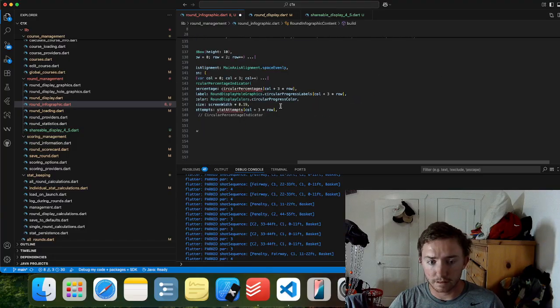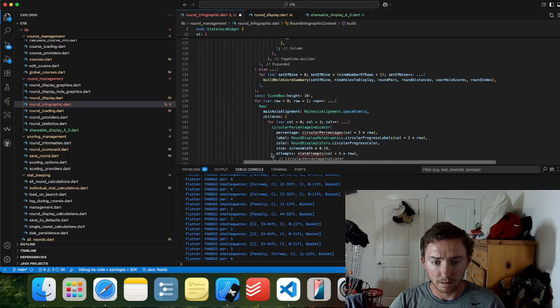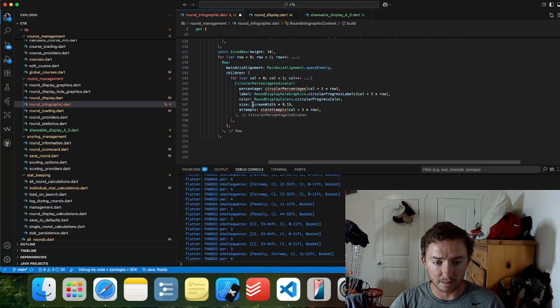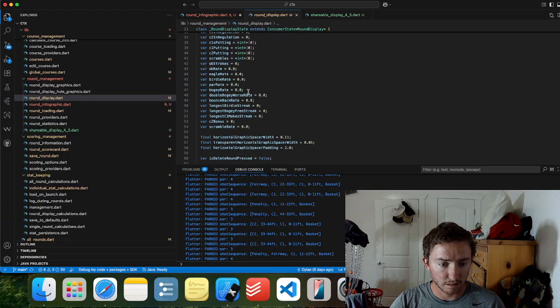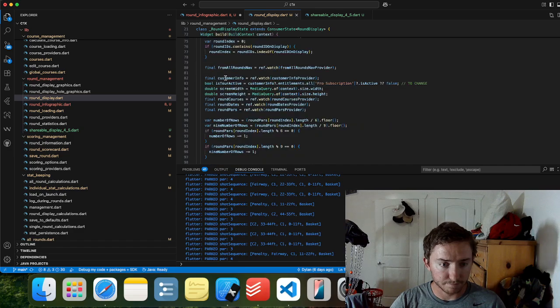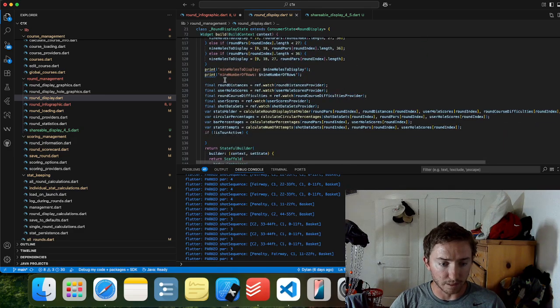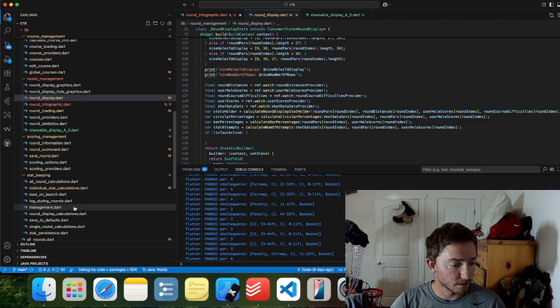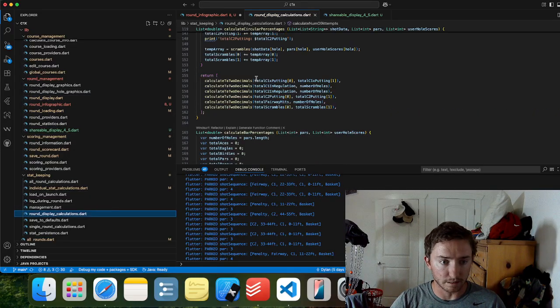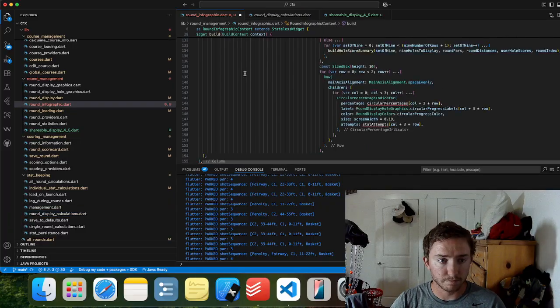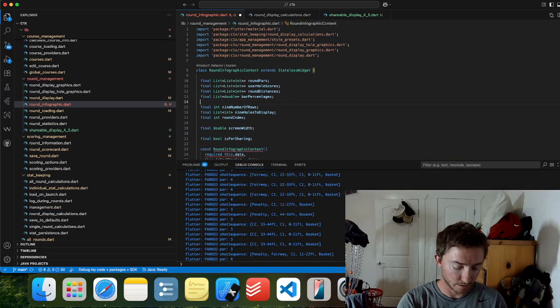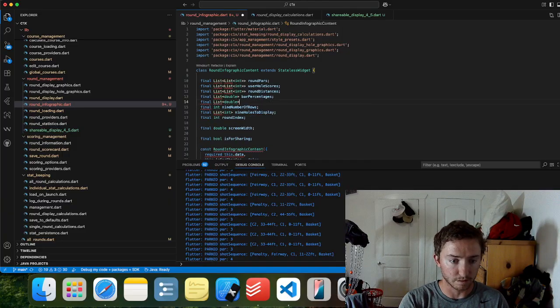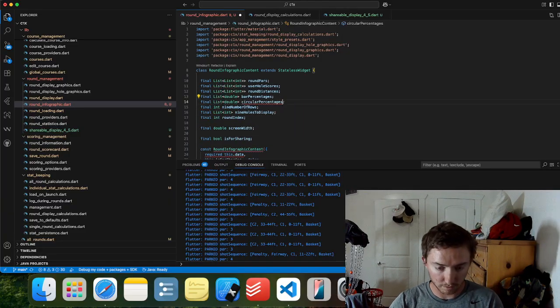Round distances. Okay, we did mostly fix these. We've got stat attempts, circular percentages. That's what I'm missing here. So we've got circular percentages, and that variable is returning a list double, I assume. Yep, list double. So we need a final list double circular percentages.